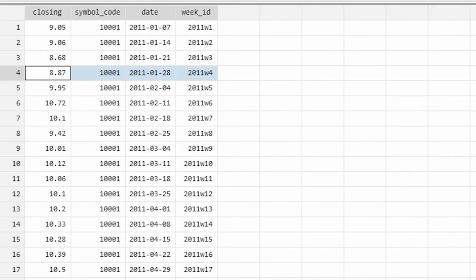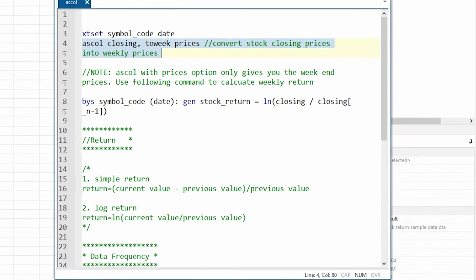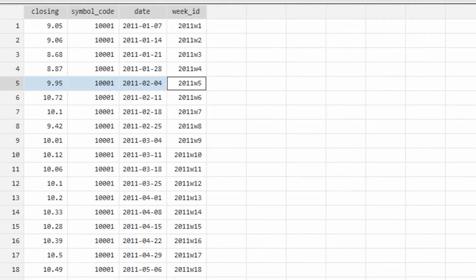And if you have seen my previous video, I have given the link in the description. You would see that we did all these steps using 4 different codes, right? But in this case, we did it using just one line of code. Now remember, this code didn't give us the stock returns, rather it just gave us the closing prices of a week, or weekly closing prices. You can see that these are not returns, these are weekly closing prices for each week.